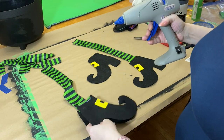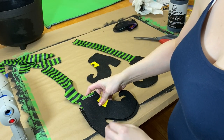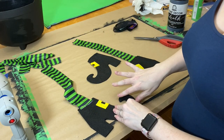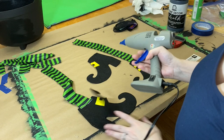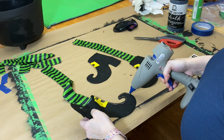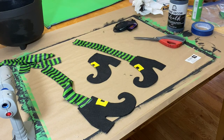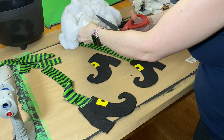Now I'm going to attach both sets of boots onto each other so that I can stuff the insides. Also, right here I burned myself, so be careful because hot glue is actually, you know, hot. I'm actually going to use this old spider webbing from last year and stuff the feet and the legs.